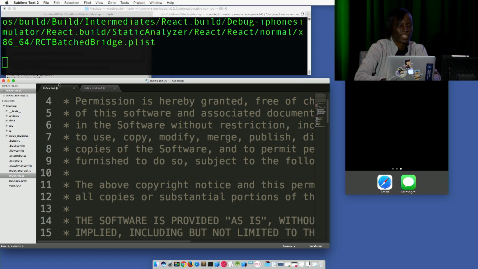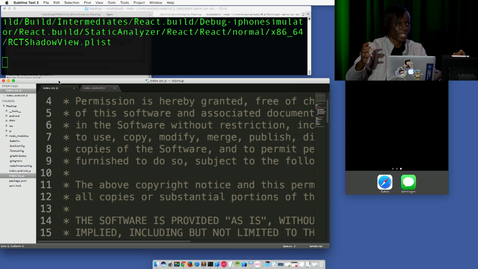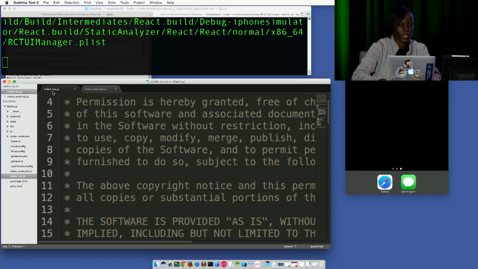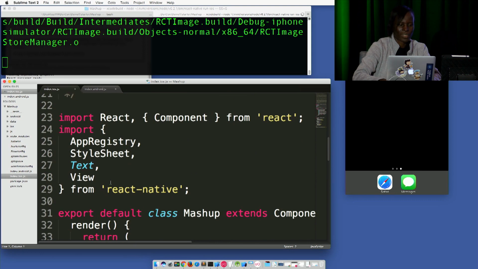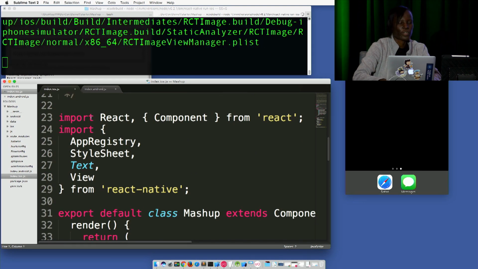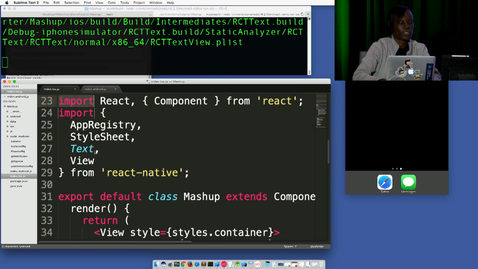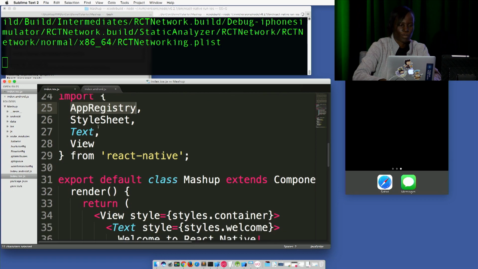If you open your file, and I'm using Sublime, but you could use your favorite text editor. Some folks like to use Atom, anything that works for you. We're just going to be editing JavaScript code. So the file I'm looking at is in demo1 mashup, and then it's called index.ios.js. Hopefully you can get to that. And scrolling past a lot of the boilerplate, you have here your React code that's being set up in here. This is where you're importing all of the libraries that you need. These are some of the standard components that we're going to be using in this particular component.